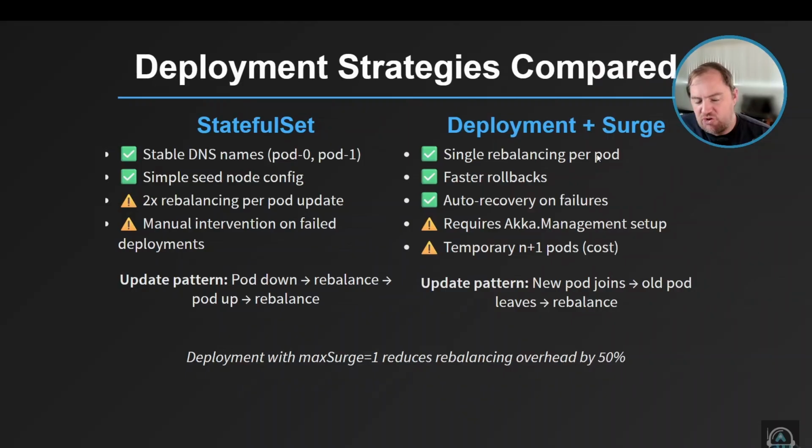Now, the first decision you're going to have to make when it comes to working with Akka.NET and Kubernetes is which deployment type are you going to go with? You have two big ones. You have the StatefulSet, which we've talked about already, and the deployment. And there are some trade-offs at work here. The biggest trade-offs are going to be how upgrades actually happen, and we'll get to that at the very end. But let's start with the simpler stuff first.